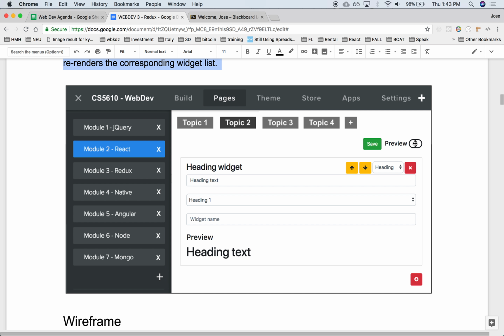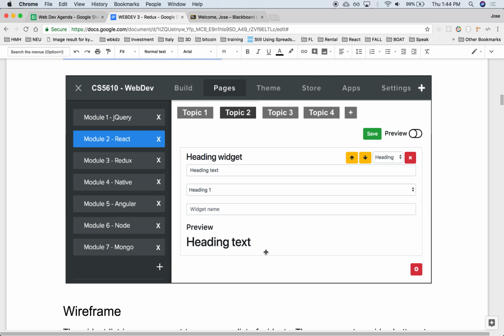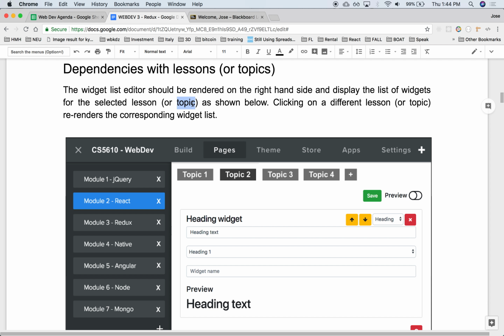Okay. Also, there's a preview button. What it does is that if you click on the preview, it hides all the forms, right? Hides all the configuration content, and you only are left with the preview, right? What this would look like, right? If a student is looking at this, if a student is consuming this content, this is what the student would see. It would see a preview. It would see only the heading. Make sense? As you change the text or as you change any configuration, the preview updates live. You can see immediately what the preview would look like. Make sense? All right.